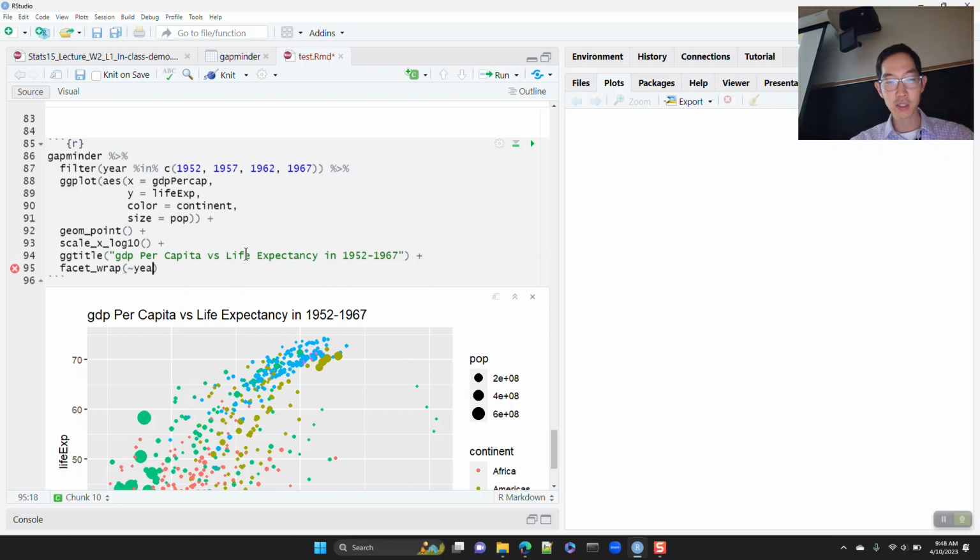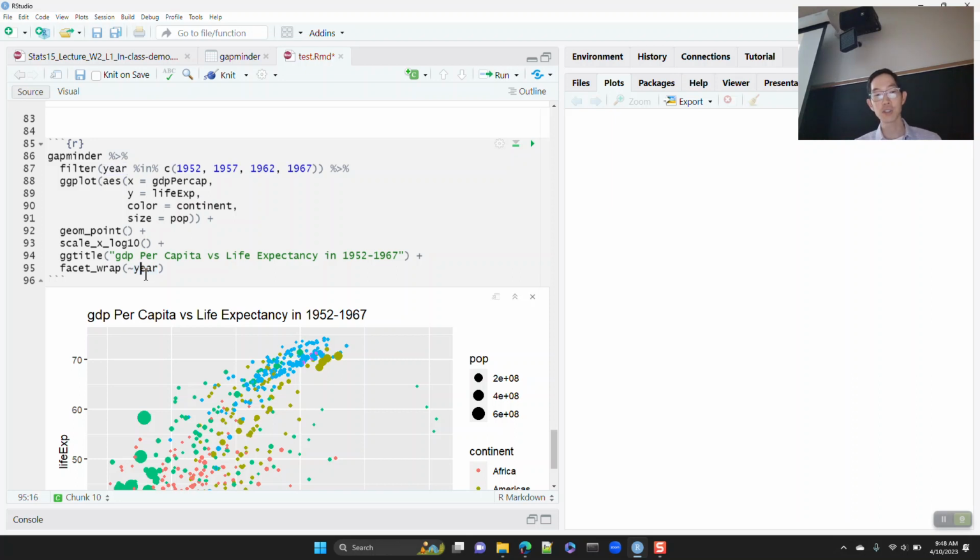In this case, the different chunks will be based on the year. So we have 4 different years in our data set, and facet wrap says take the plot that we're making, except first separate the data into different chunks. We call these different facets based on the year.